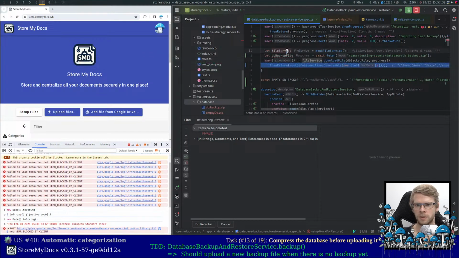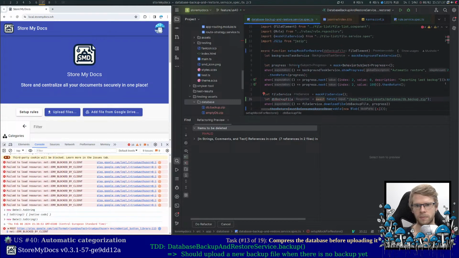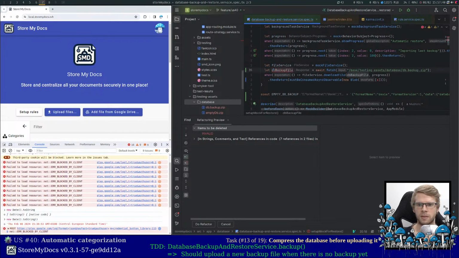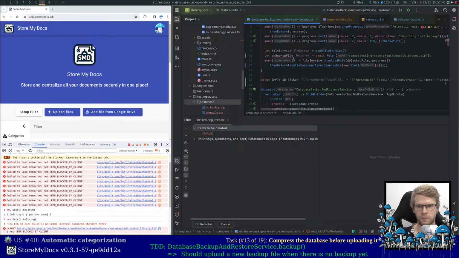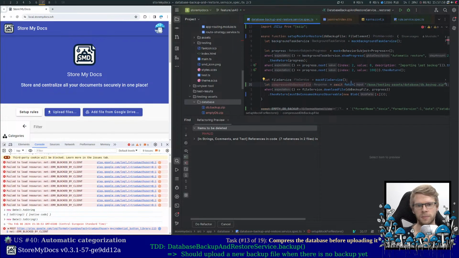What is the problem here? Maybe because I'm debugging. Oh, okay, my bad. Rest db backup file. Yeah, it's a bit confusing to have similar names.